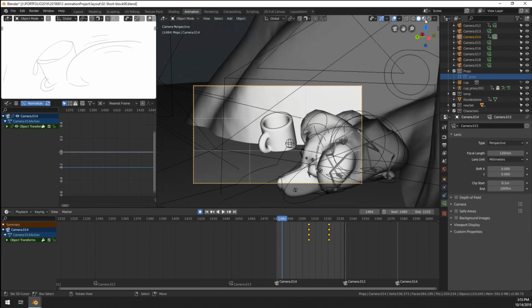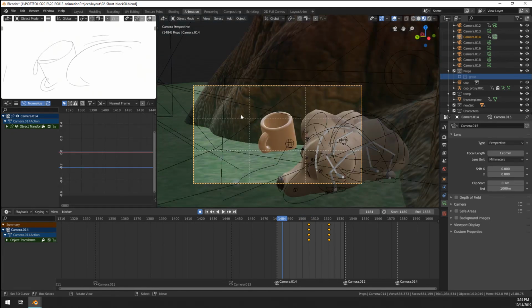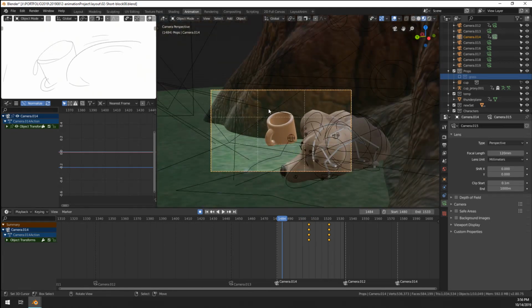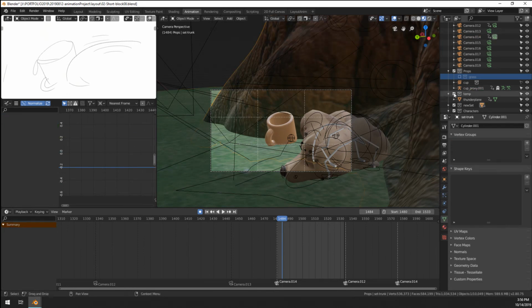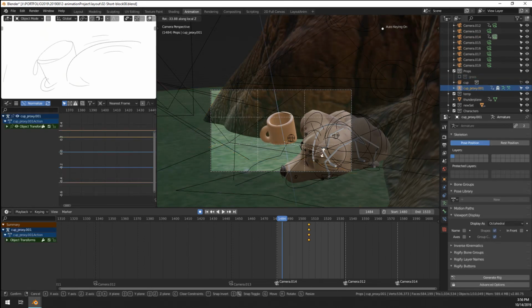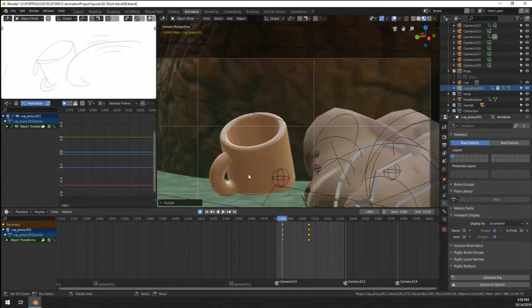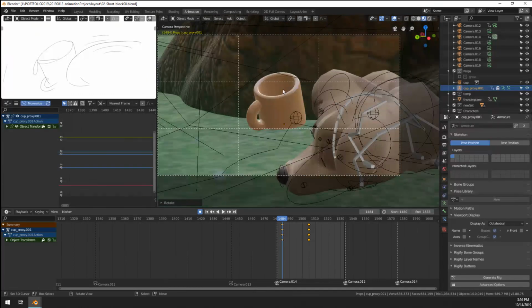The lighting will help if we brighten up the cup here a little bit. I think maybe rotate it a little bit. Look, it kind of makes sense that it's like this. Yeah, it's good. It's all good.